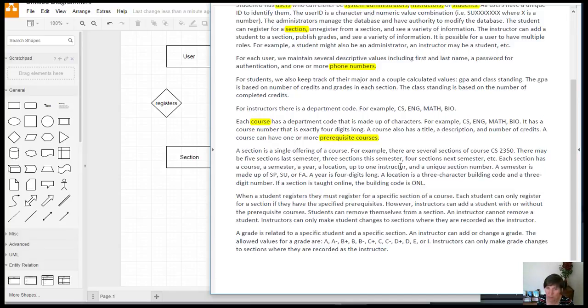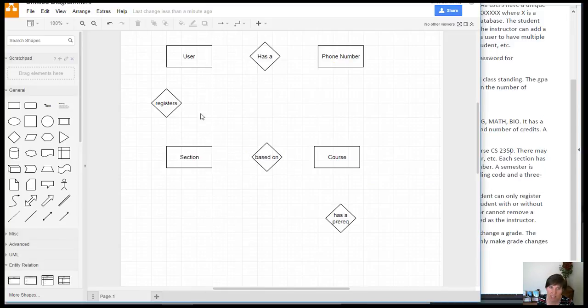So now this is a different relationship between a section and a user, and this is distinctly different than registers. So we're going to add this as a second type of relationship between a user and a section. This is really between an instructor user and a section, whereas registers is a relationship between a student user and a section.